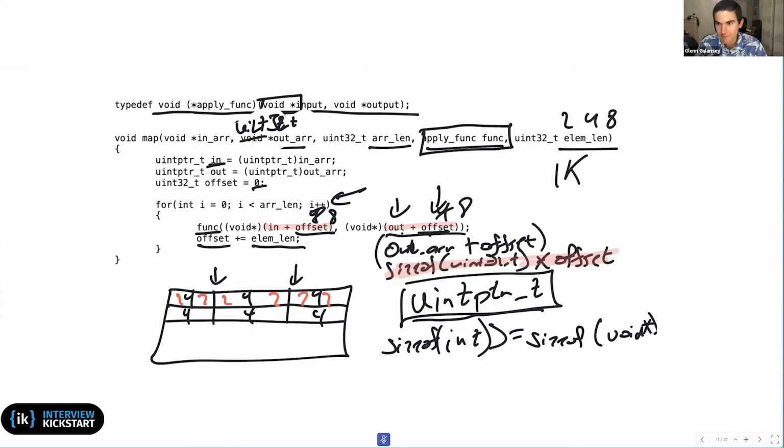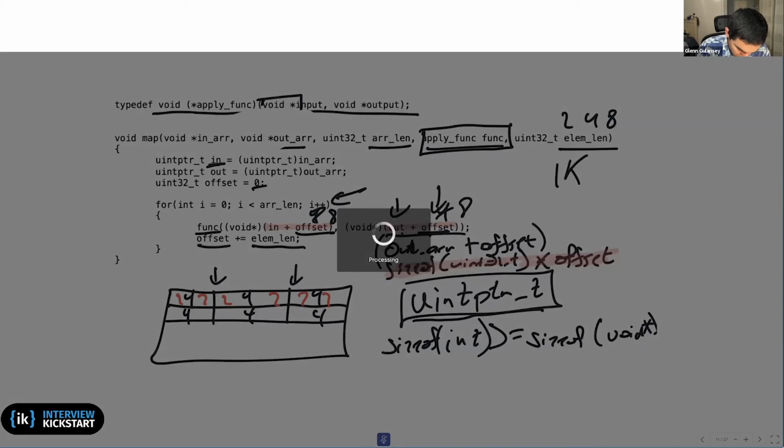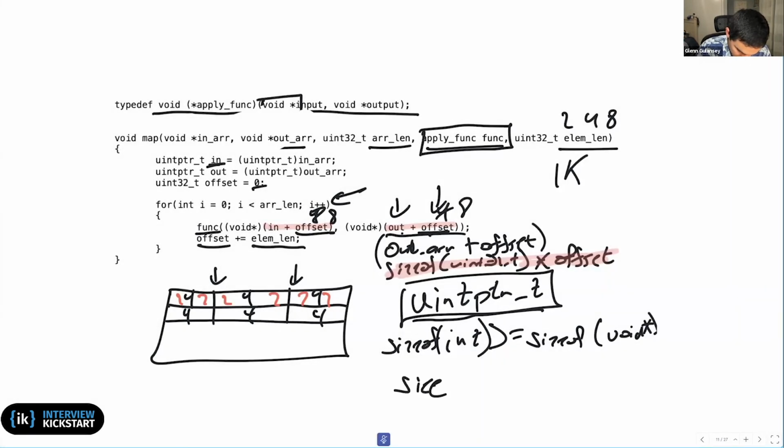Sometimes I get on a little bit of a tangent, but you pointed out exactly right that if we had our void stars here, we would essentially be having something like size of void times offset. And void doesn't have a size.